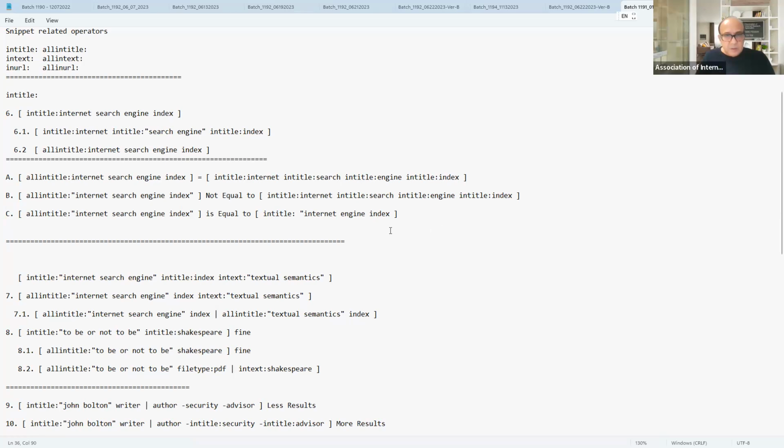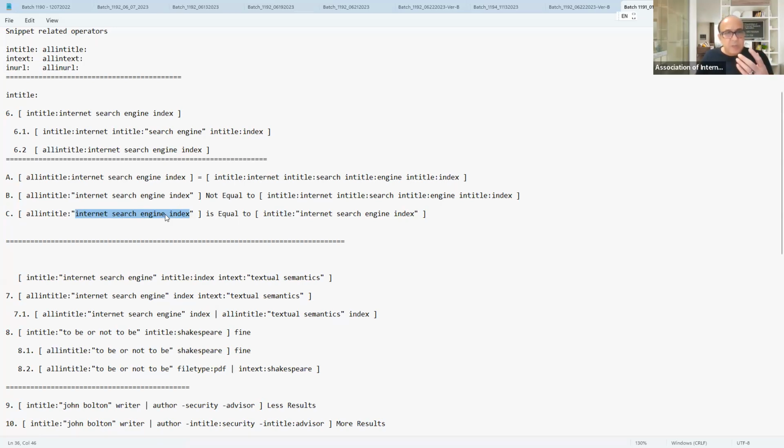Okay. So search engine. Now both are equal. This means keeping the integrity of the sequence of these words as if they are one single search phrase.